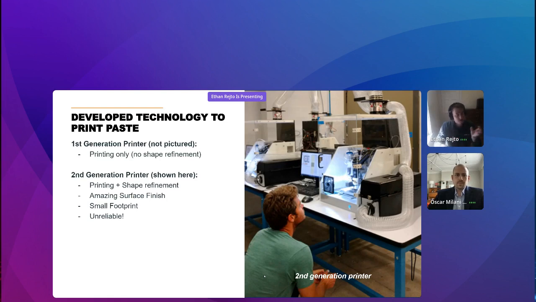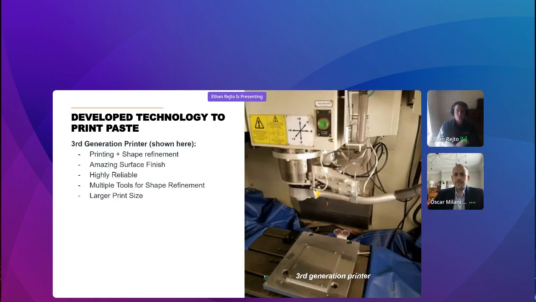So the next step in the Mantle story, the Mantle generation, was actually integrating our system into an existing CNC, which is what we're doing today. We're able to integrate printing and shape refinement into an existing CNC, into a mill. Mills are designed to be incredibly reliable, incredibly precise, so we weren't going to reinvent the wheel there. We were going to integrate those machines to print our paste and allow you to print tool steel. So a little bit of a long-winded answer here, but at our core, Mantle is a metal 3D printing company that specializes in printing precision tools.